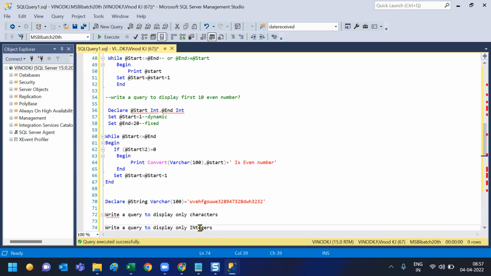You have to do it using string functions, also that while loop condition. All the integers should come separately. You have to print like this.